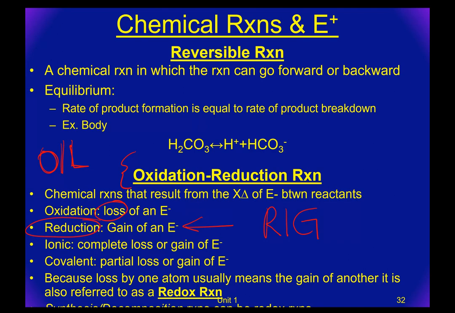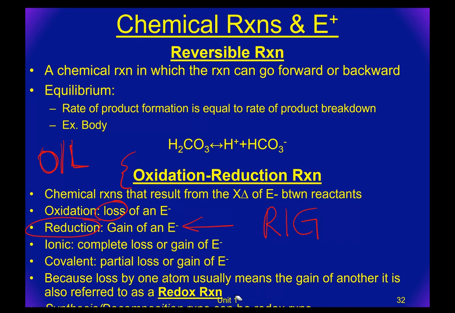Now, something that is interesting, the ionic oxidation reduction reaction that we did for the ionic bond means that we are completely losing or we're completely gaining. We're not doing the sharing thing, okay? Covalent is partial because I have it sometimes, I don't have it other times, but I'm not completely giving it away either. We're sharing.